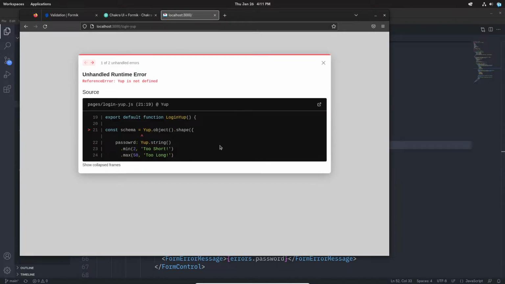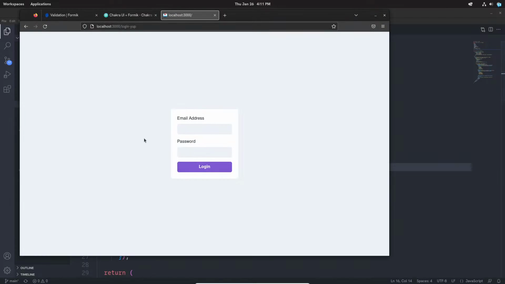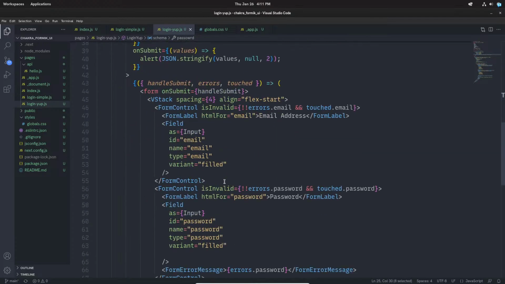Let's go back. Let's go here, and you have some issue. Let's see. I need this as capital Y. Click on login. We get an error here. We get nothing here, but we get an error there too. So it says minimum is 2, max is 50, but you see the required message is not being displayed.